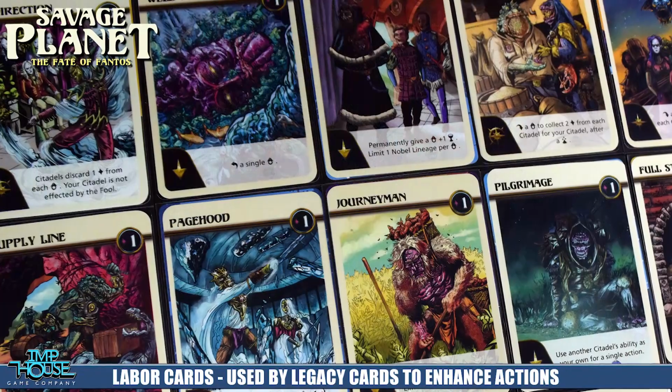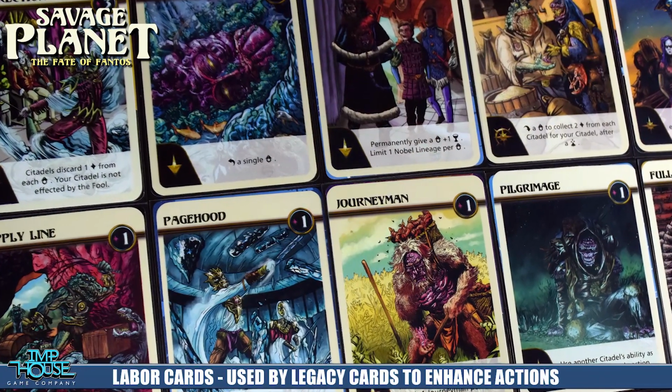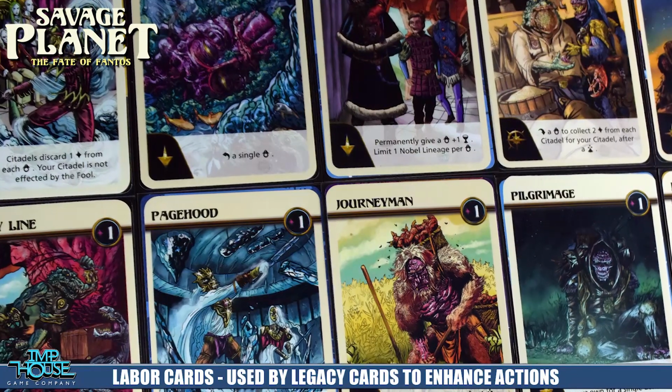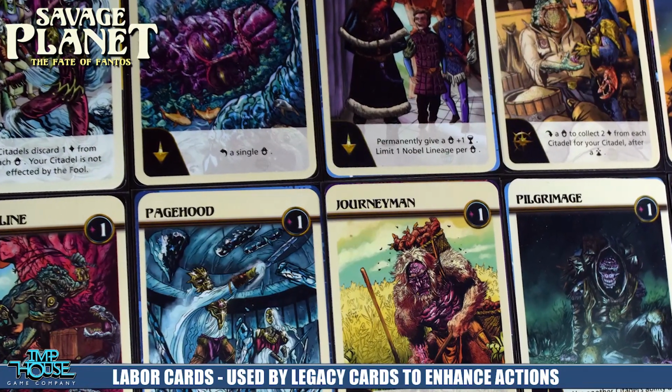Also, each player will have 5 labor cards. These are abilities that can be used during different phases in the game to give you special abilities at that particular time. Yeah, they can usually enhance some of the actions that you'll take, or you can use them as reactionary cards to some actions that your opponents might be taking.